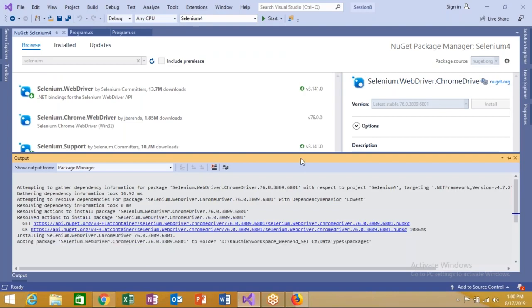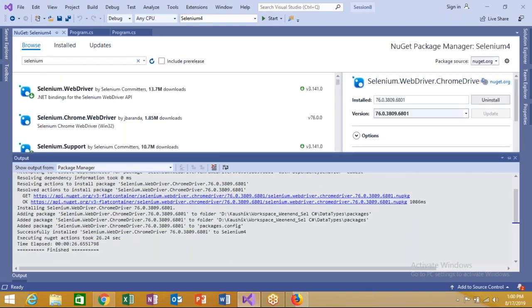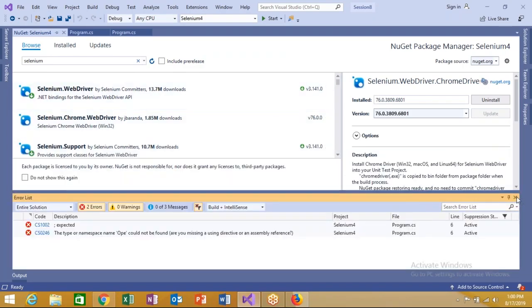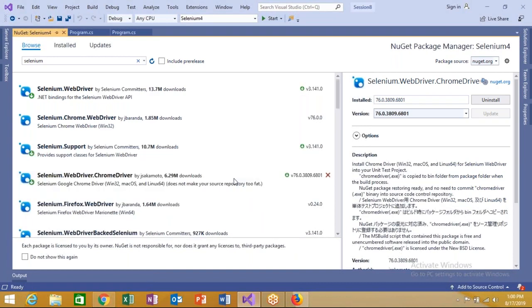Installing still Chrome. Okay, Gecko driver, right?